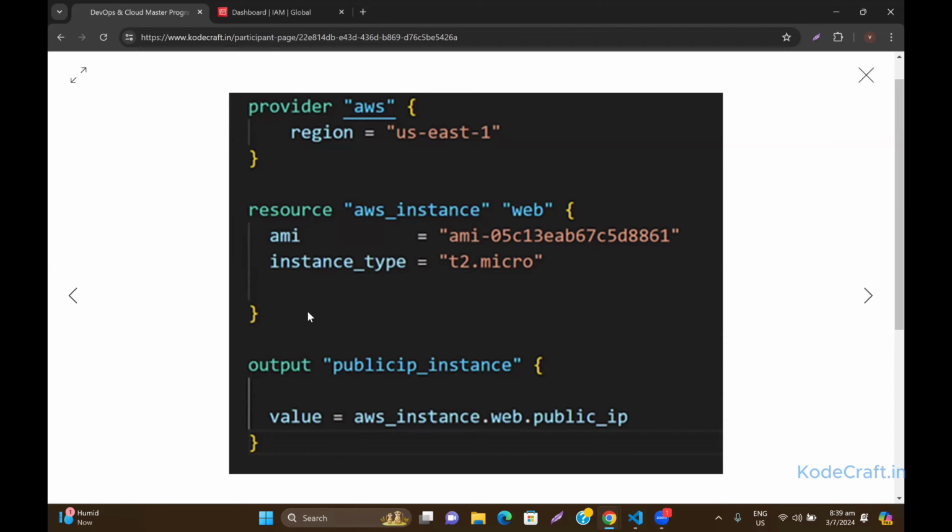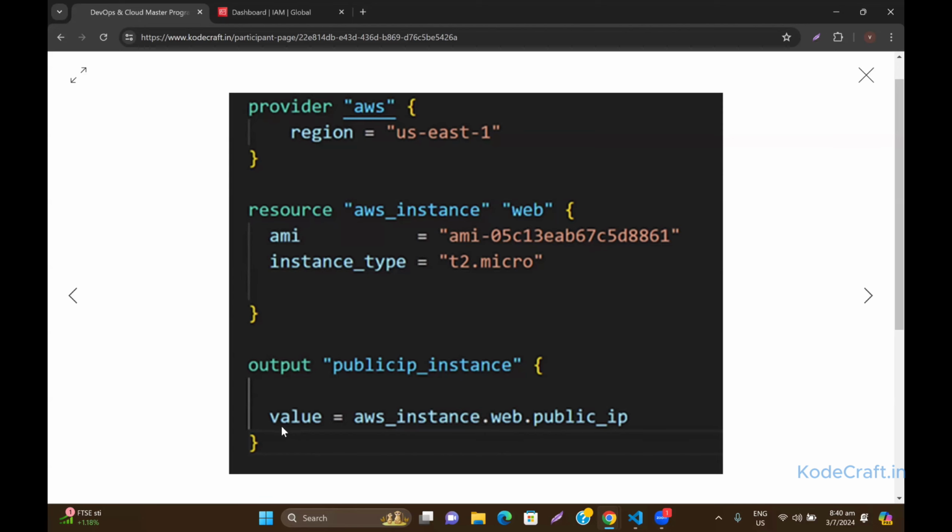So let's say I can have one more resource block. That particular resource block can create another instance. That means we can have multiple resource sections, like resource aws_instance. This name has to be unique again. You cannot give web again for another instance. If we are going to provision a new instance, you can just give it as app or web1 or any other name, apart from this web name.